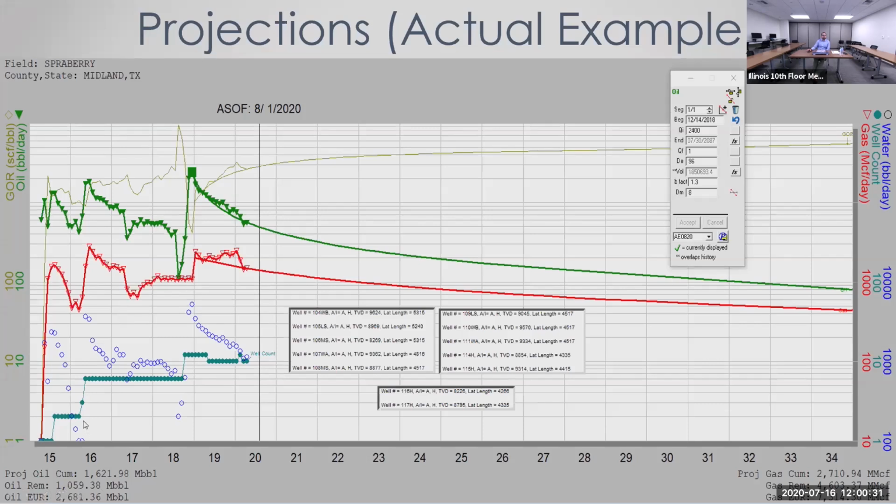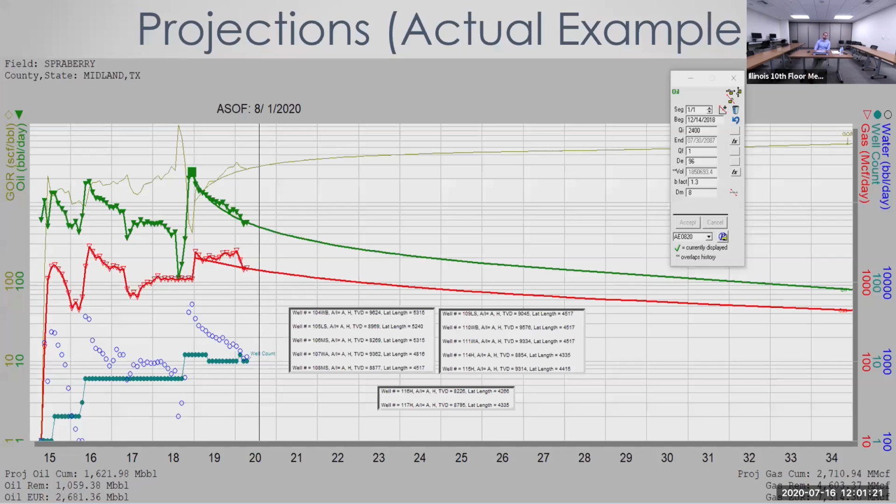And then they drill 1, 2, 3, 4 new wells, bring back that point up here. And then again it declines, right? Until they drill new wells. How many? 1, 2, 3, 4, 5, 6 it seems. And it jumps all the way up there. And again, it keeps declining. So this is a hyperbolic decline. B factor is 1.3, terminal decline is 8, declining at a rate of 96%. The QI right here is at 2,400. Now I have the oil, I don't have the gas displayed. The oil has the most value in this lease.